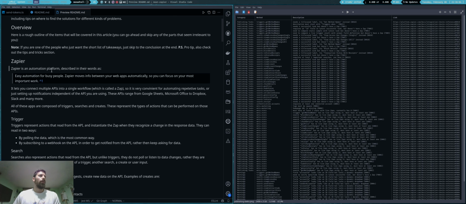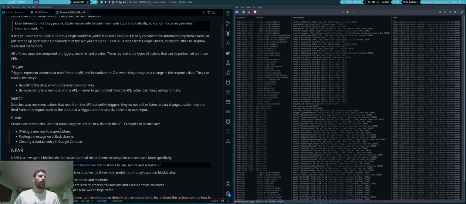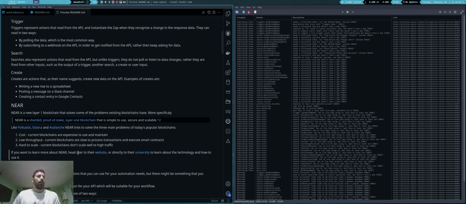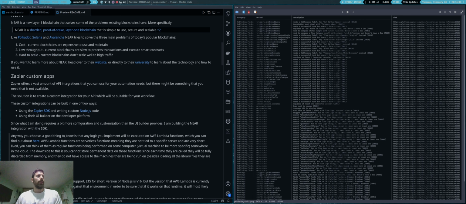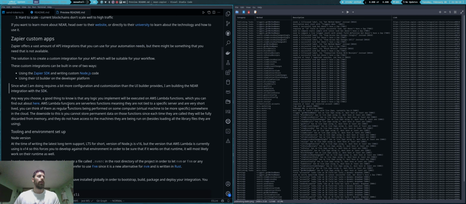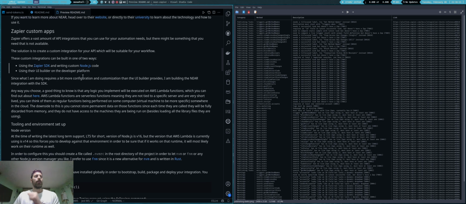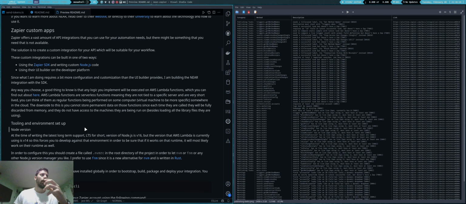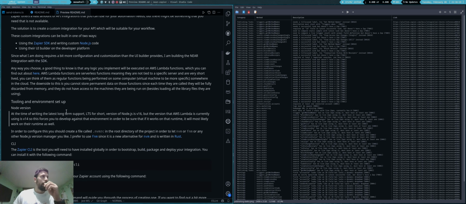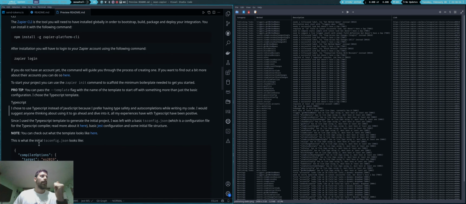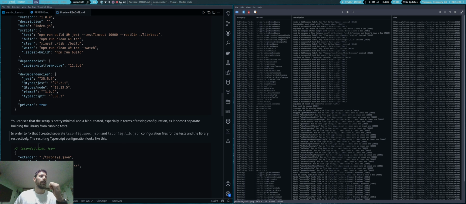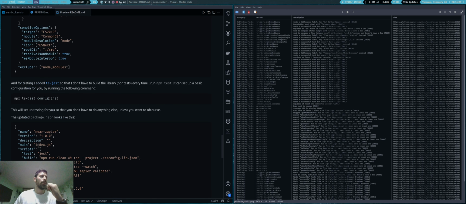Then just going over what Zapier is, some of their basic functionality, covering NEAR in really short terms, and then covering Zapier custom apps, what they represent, how they're created, and then going over how I set the project up. So basically the tooling and environment setup, like node version, the CLI, TypeScript, then some testing, so TS which is right here.